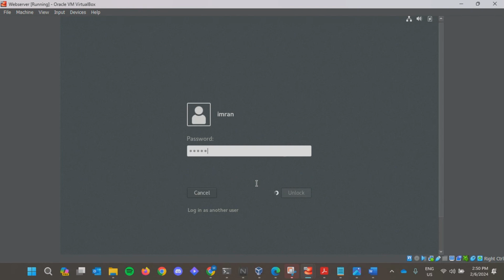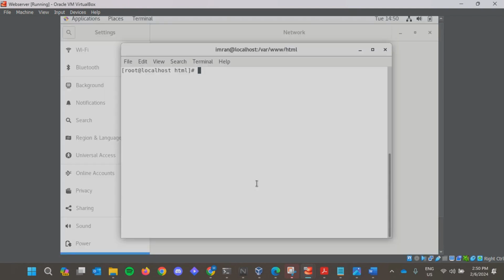So at the web server, you need to create the files to run the HTML, which, as you can see, I have already created 3 files: create.html, create.php, and index.html.